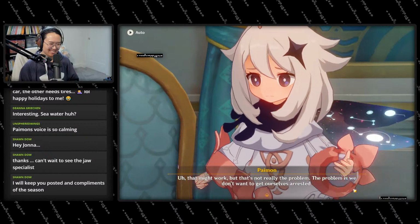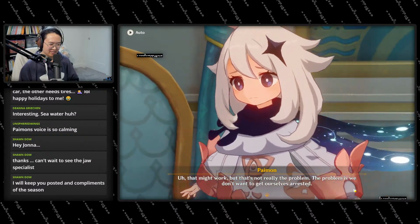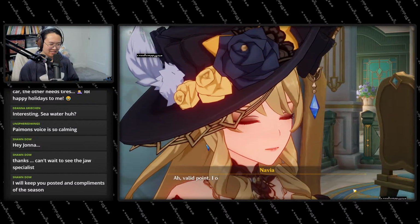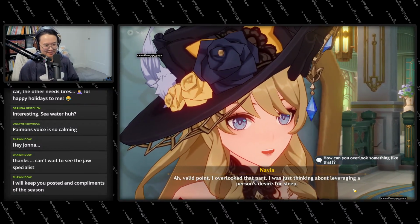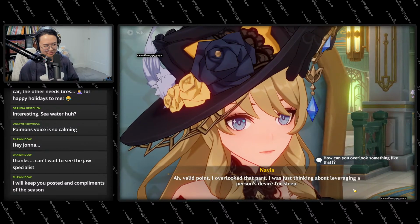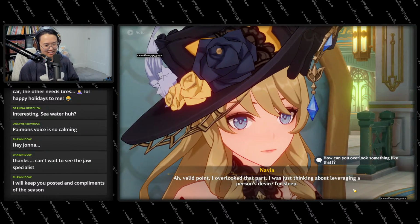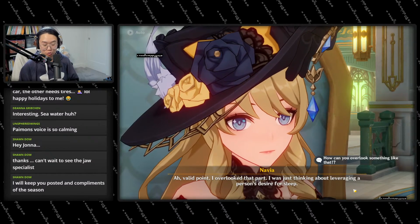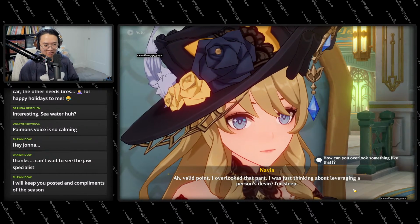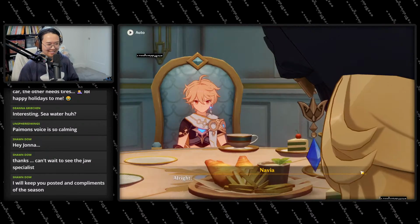That might work, but that's not really the problem. The problem is we don't want to get ourselves arrested. Ah, valid point. I overlooked that part. I was just thinking about leveraging a person's desire for sleep. I think we have been fugitives in at least two Archon quests now. How can you overlook something like that?